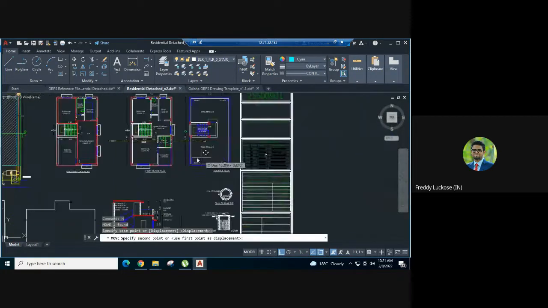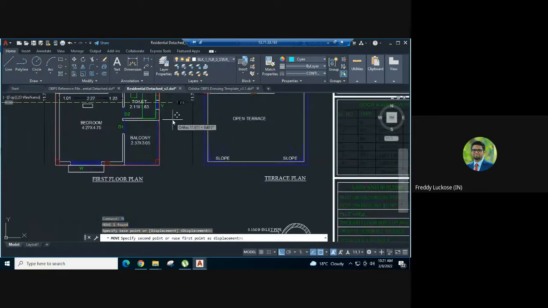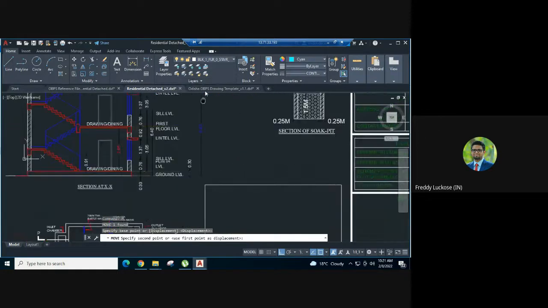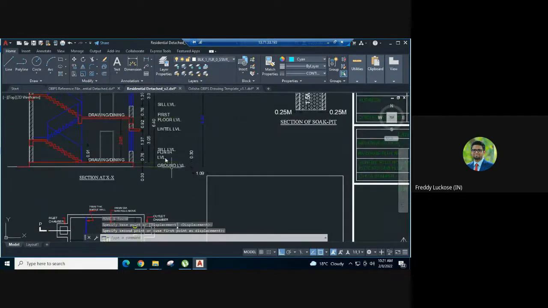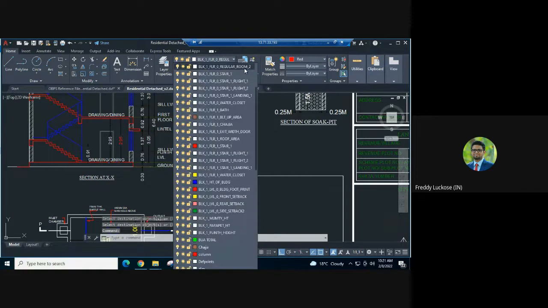Similarly for room 2 also we have to denote its room height. We have block 1, floor 0, regular room 2, and the color code is red.